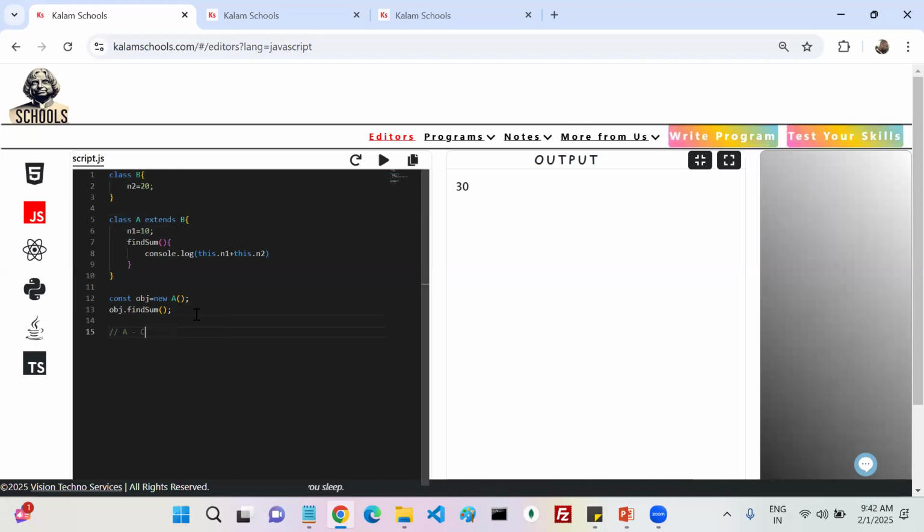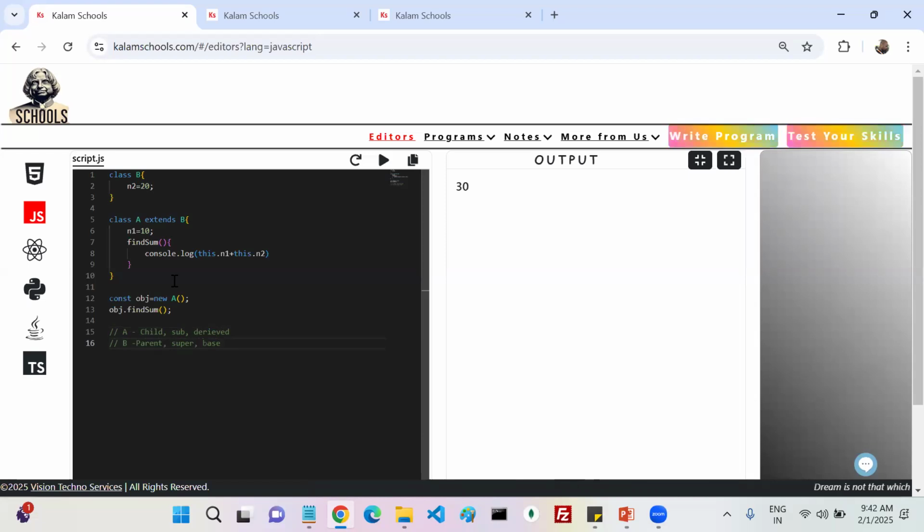So my A is like a child class. The next one is like subclass or derived class. Derived class terminology, you can use any name, but here B is giving the members. My B is like a parent class. Next, super class, and base class also you can say. So this is the way one class's members we can inherit into another class.